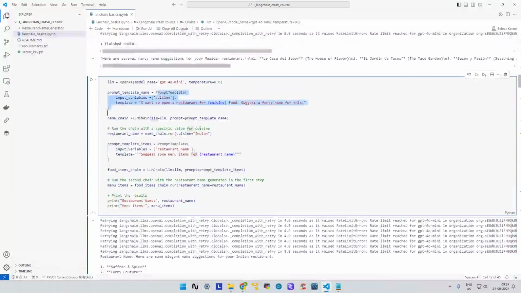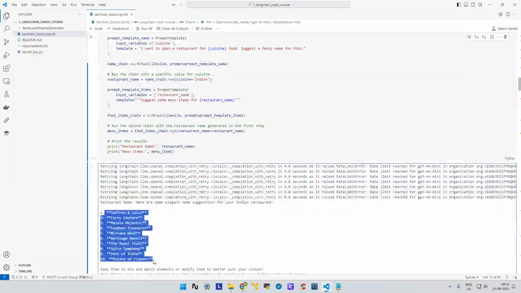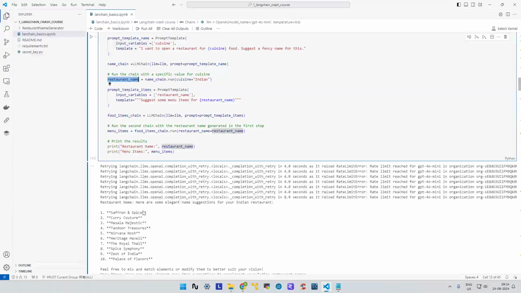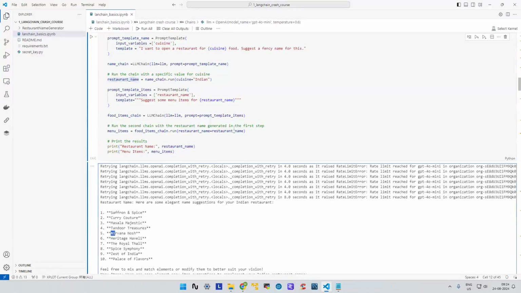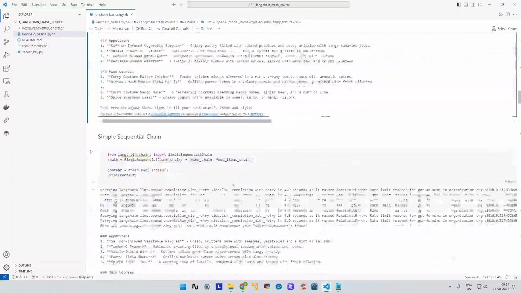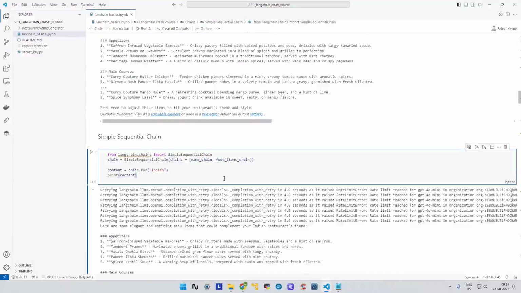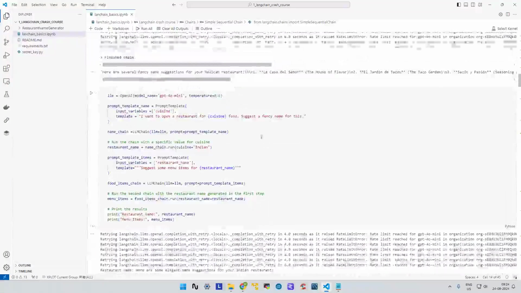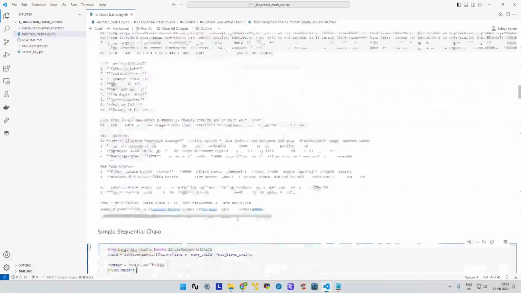Okay, so we can chain it and keep on. It will randomly pick the restaurant name and it will suggest the menus, right? So here it has given more than one, so obviously it has to pick one of them. Or else it's your choice to look at the restaurant names and then choose one, whatever you wish, based on the index. Yeah, it's based on the index. That will be the best way. Of course, usually we choose the restaurant on our own, so in that case you don't require the random chain, but this is one typical example of chaining.